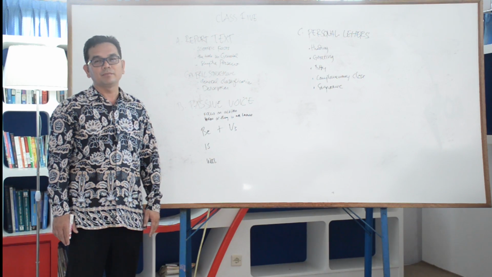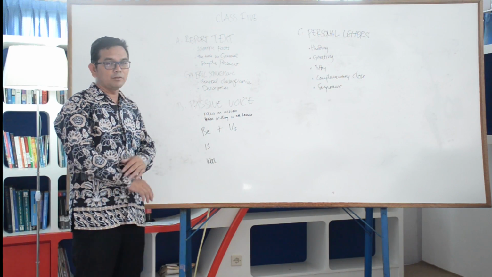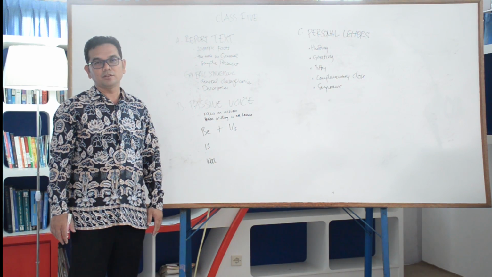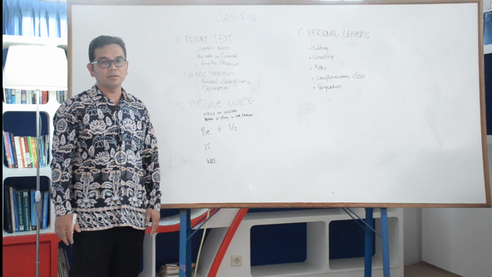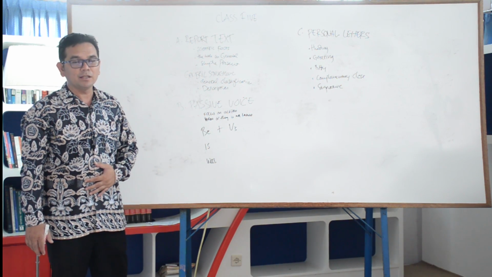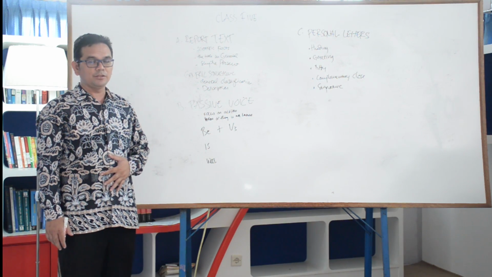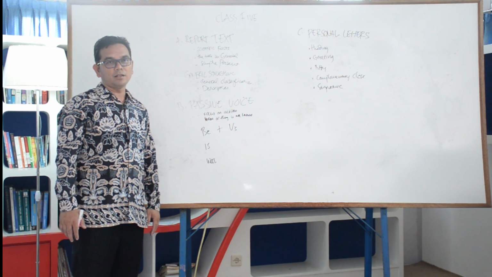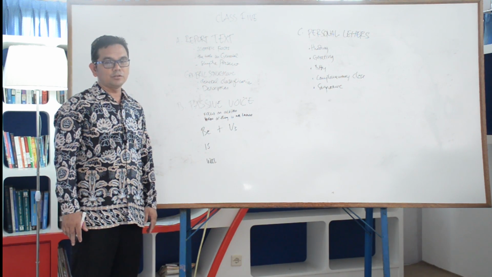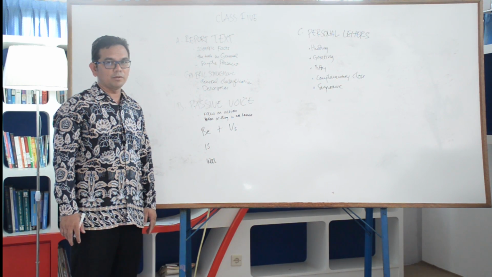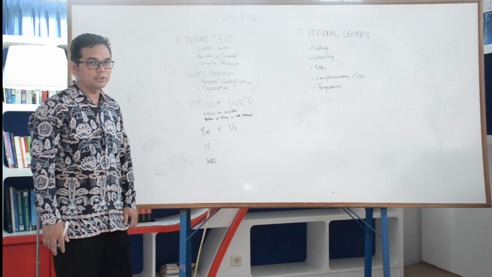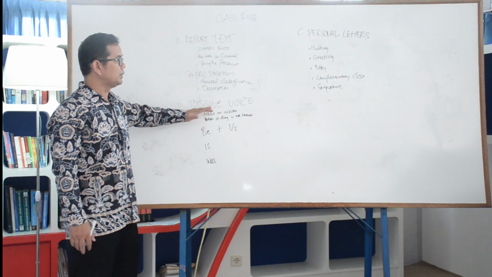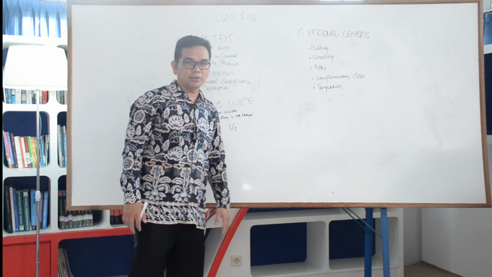Okay, students, in this golden opportunity, I'd like to explain some material, especially for the 5th grade students of TMI Darul Muttaqien. This is the material that you should learn to prepare yourself for the final exam that will be held on June 16, inshallah. For the 5th grade, the first is the report text, the second is the passive voice, and the third is personal letters.